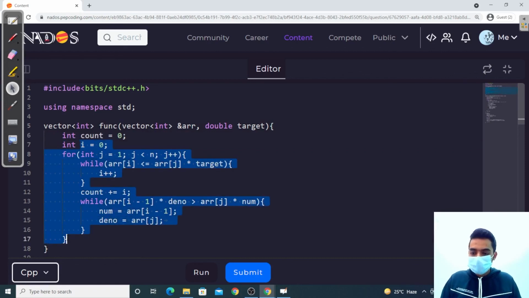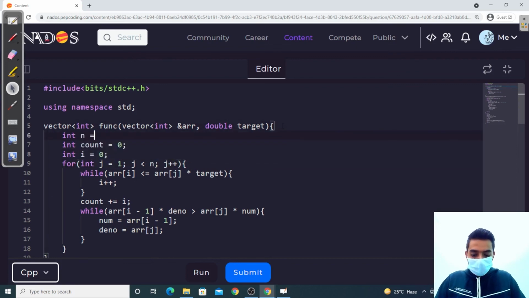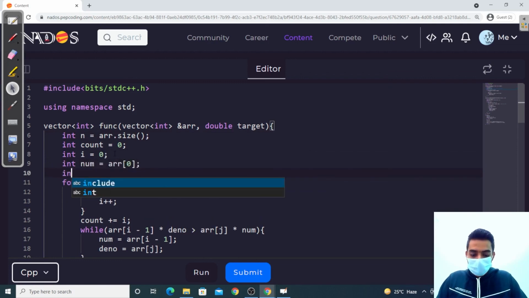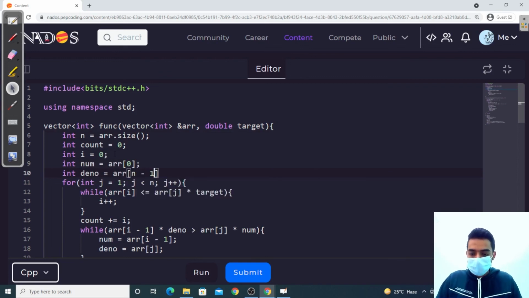Now we are using n at this point. So our n is array dot size. We are not initializing our numerator and denominator, so we need to initialize these first, and denominator is array of n minus 1.